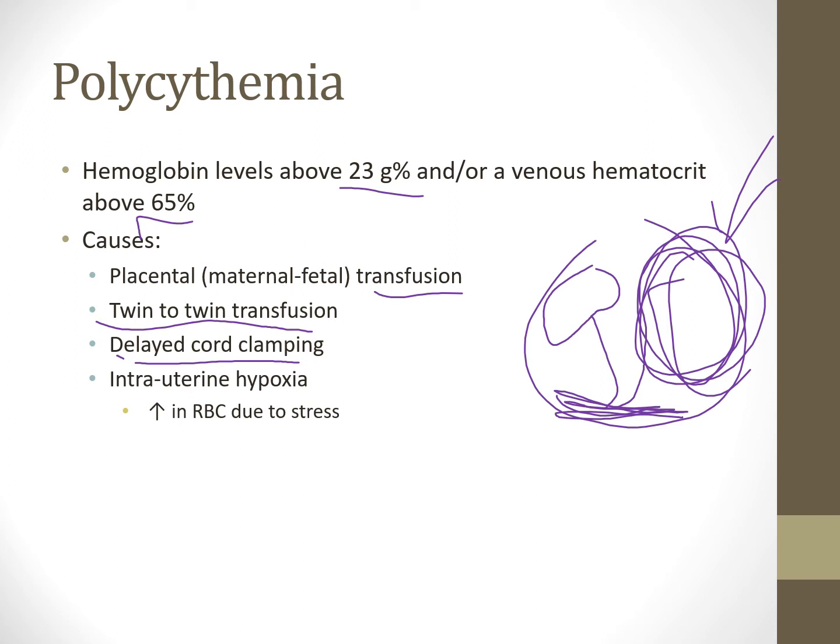So delayed cord clamping is actually going to help you as the respiratory therapist oxygenate that baby with lower FiO2s and lower pressures from the ventilator because their blood's more optimized for carrying oxygen. Isn't that cool? Intrauterine hypoxemia, we talked about this. If the baby's somehow stressed in there with a low oxygen level, just like your COPD patients, they're going to increase their red blood cell production as a compensatory mechanism, and that's when you might see polycythemia on these newborns.